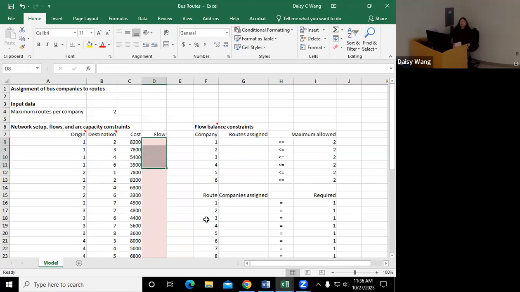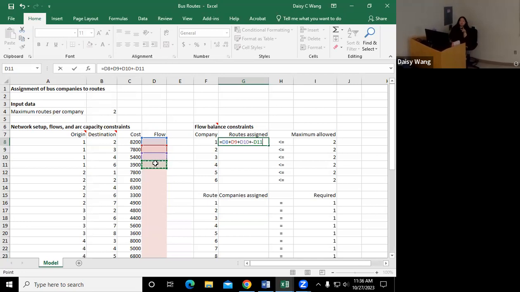But we can do this: this is equal to this plus this plus this plus this. Then that's whatever is assigned to company one, right?